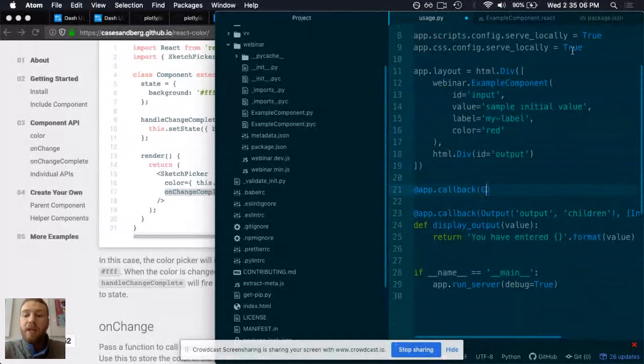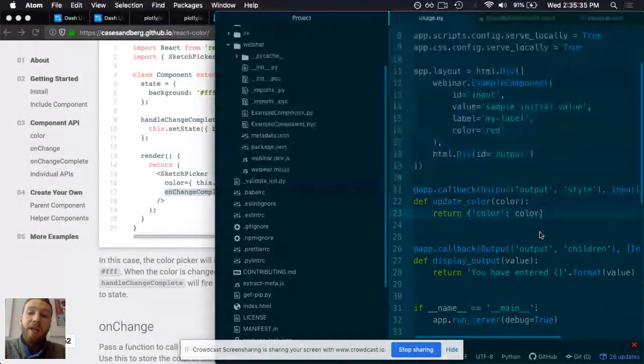So that's sort of in a nutshell how you would install an npm package that contains another component and include it in your own Dash compatible component.